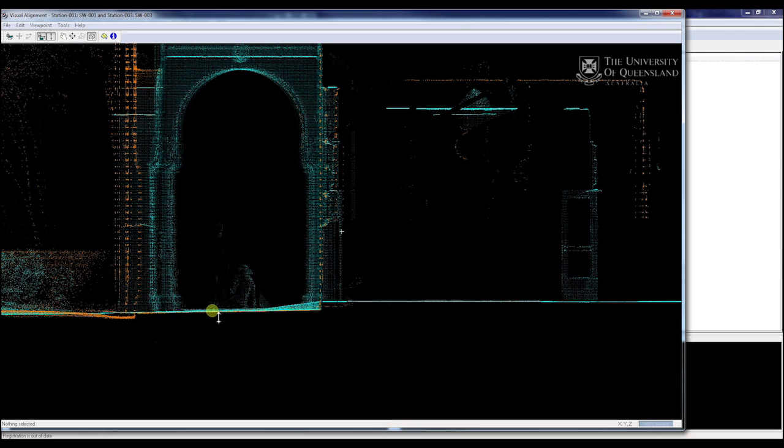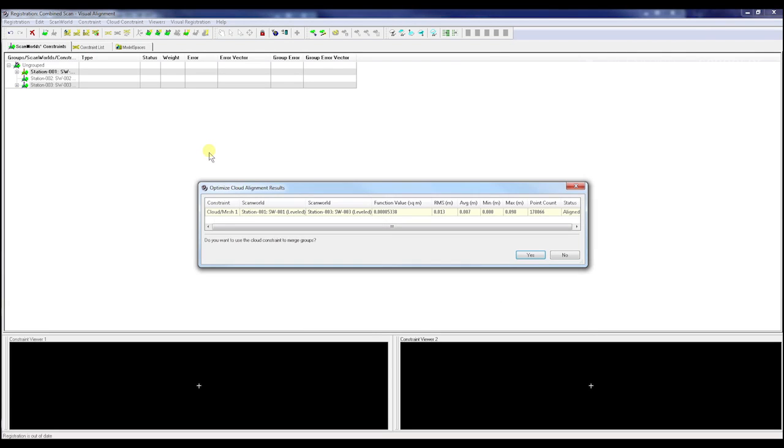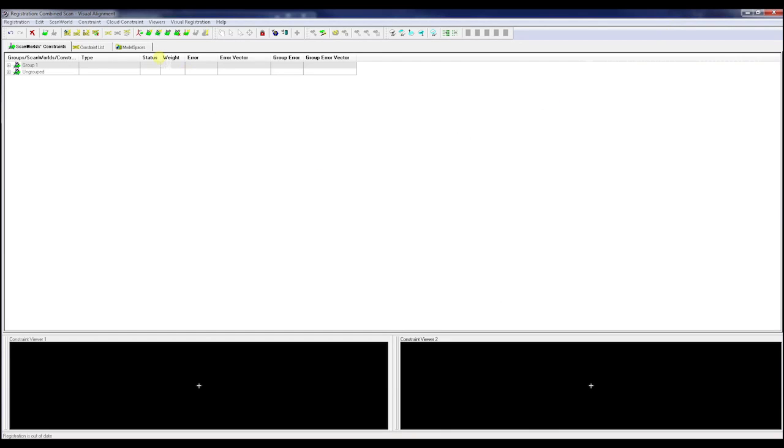That's pretty good. And then from there, we just go optimize constraint, which will essentially optimize it for us already. And that will lock it in. And there we go, we've got a pretty good alignment there. So we'll close that one down.